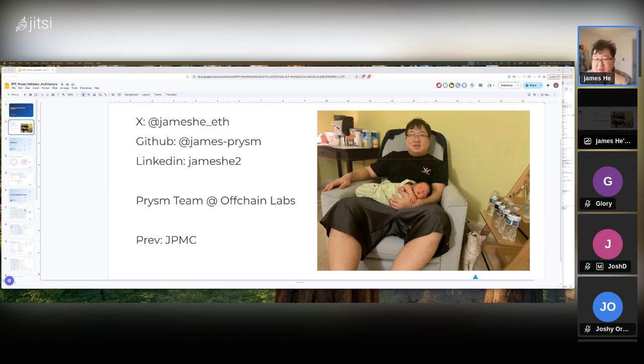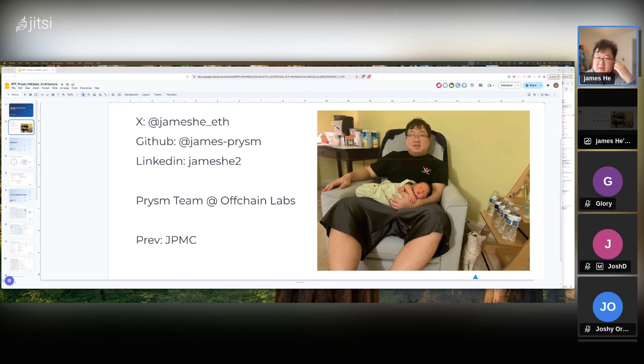The best contributions are usually: I've taken a look at this specific piece of code, this is why I think it's wrong, creating a PR for that and adding unit tests for it. Those are usually the PRs that get merged in through external contributions.